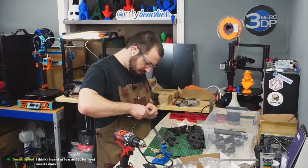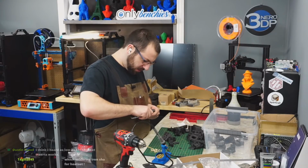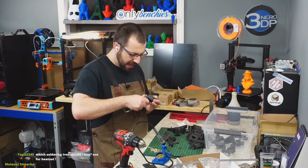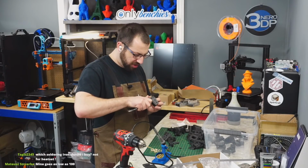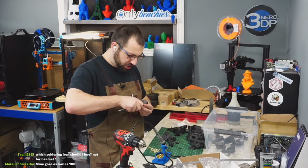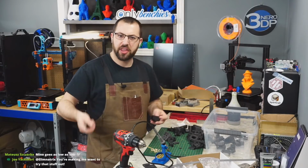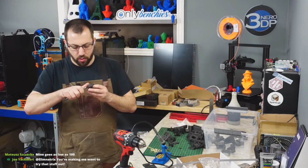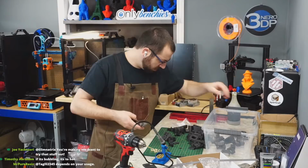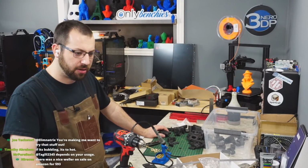Fortunately, this is also the first time I printed CF nylon, and a bunch of these, I really should have printed with a 0.6 millimeter nozzle, not a 0.4, but I didn't have any 0.6 hardened nozzles. So there's a lot of, not oozing, but a lot of pressure buildup, because nylon's a thick plastic compared to ABS. It doesn't flow as freely. So a lot of these prints have zits on them. And I'm not going to reprint them because I'm too lazy and I don't have enough plastic.